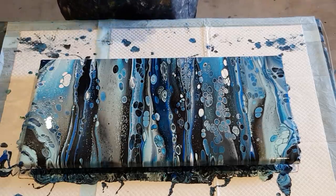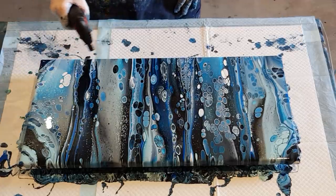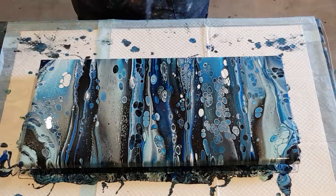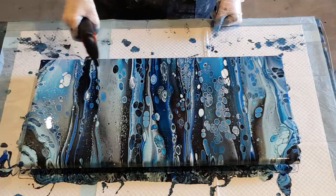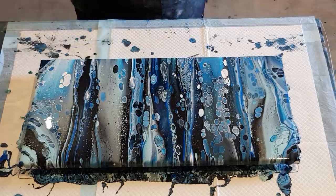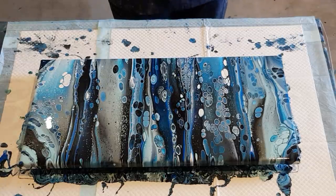If I go back to the big guy and he's only had one little turn, let's have a go under here. Just like that. Wait. See if that was enough heat. I'm not used to the little one, so I'm not sure how long it's going to take for cells to pop up. I'm used to my other one. Sorry, little guy. I'm going back to the big boy. It's because I know what he's going to do. I'll turn him right down though.